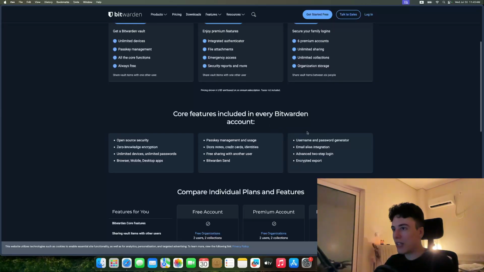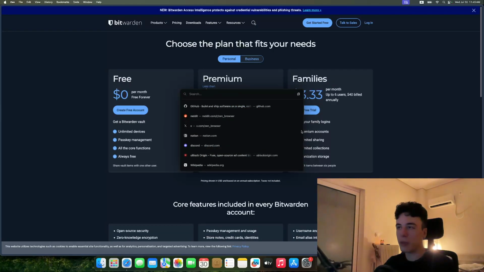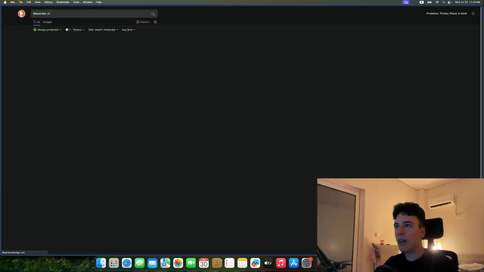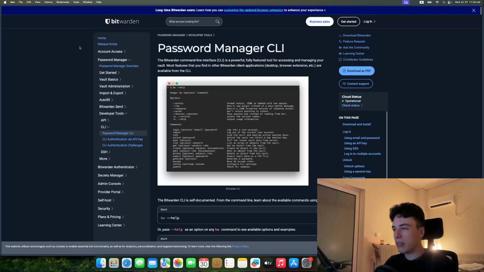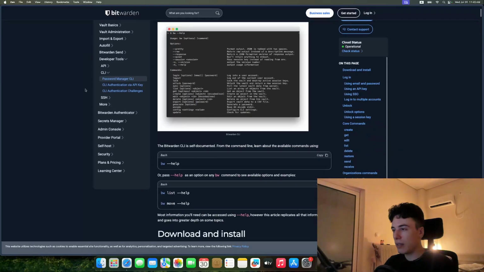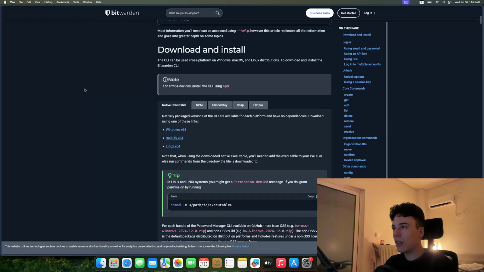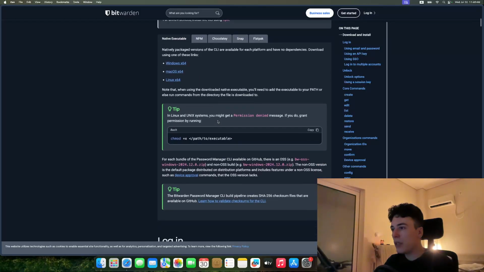Now, the sad thing with Bitwarden, I heavily recommend Bitwarden. The sad thing with Bitwarden is that they have a CLI, right? But so you can use, for example, a native binary.